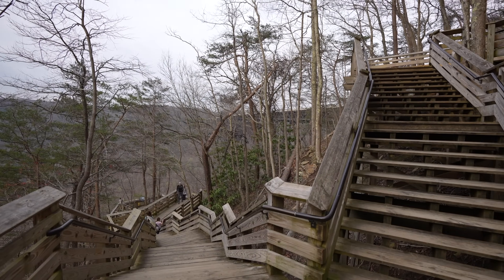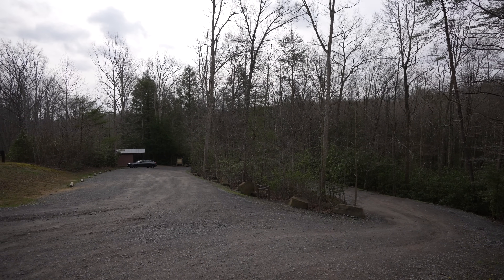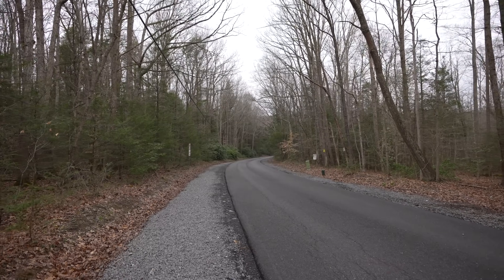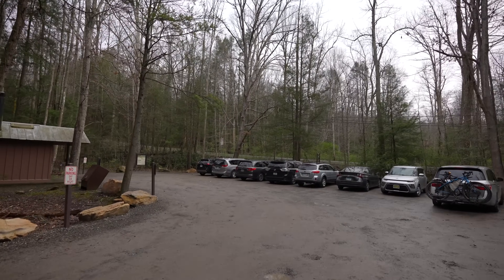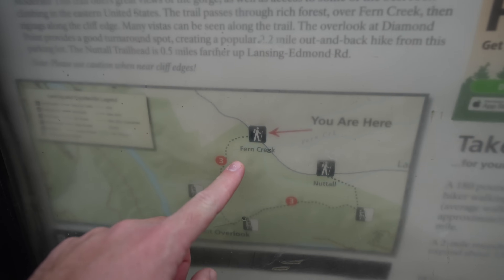After making it up the steps we drove about five minutes south to the Endless Wall Trail, one of the most popular trails in the park. A ranger told me to park at the second lot, walk about a half mile along the road, and then start the trail — that way you get the road walking out of the way at the beginning instead of the end. Three miles round trip. The second parking area was full, but now I just get to enjoy the beautiful trail.